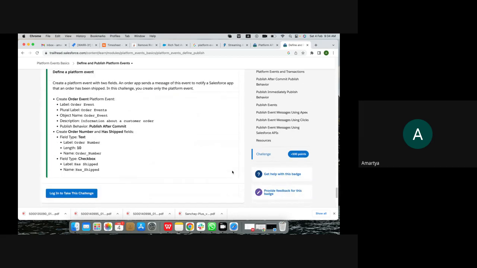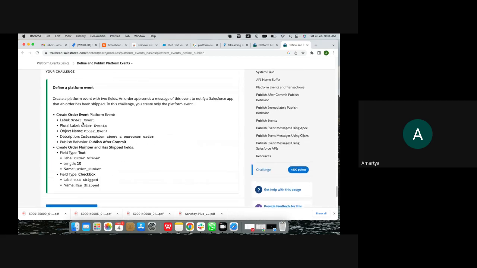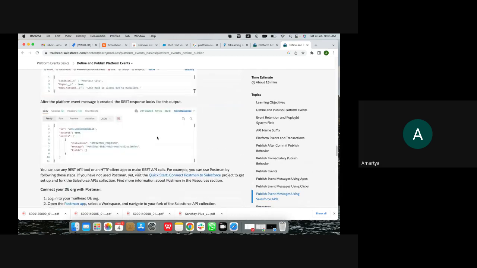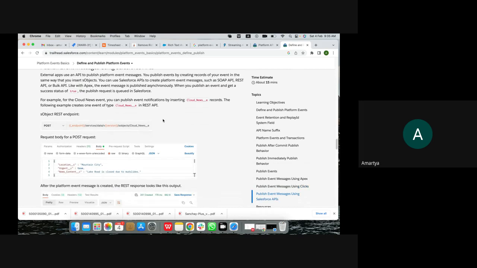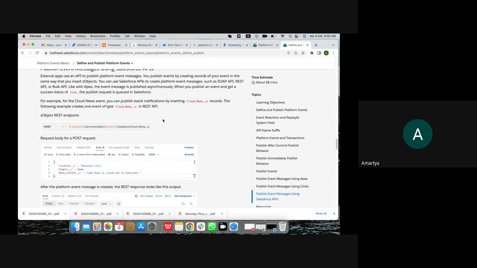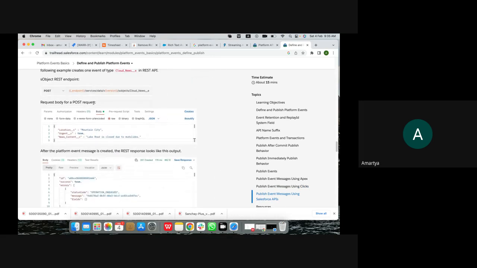You have to create one platform event, and through that platform event you will publish some events. The important thing is how you are going to do this in real life, and this is also the Postman part.